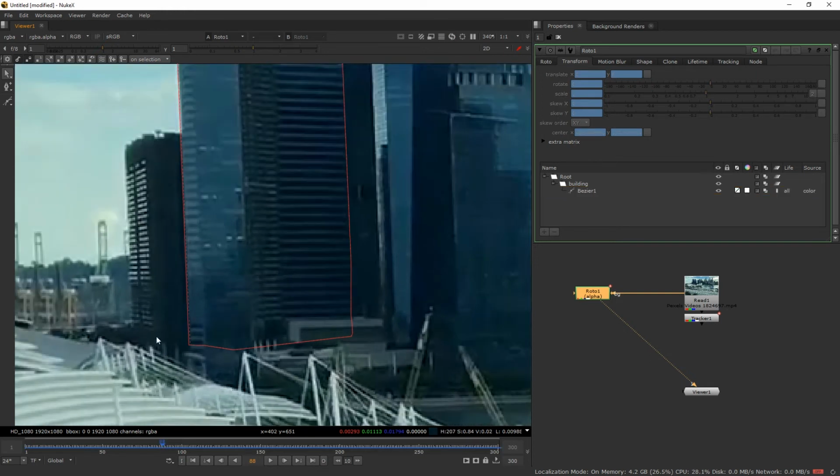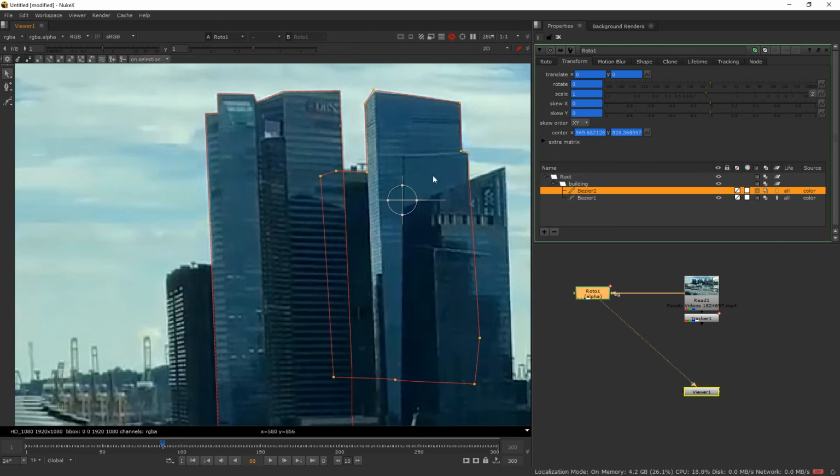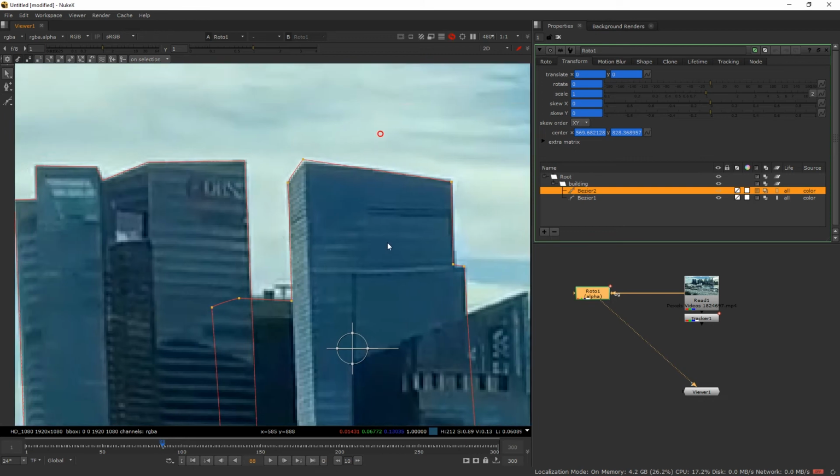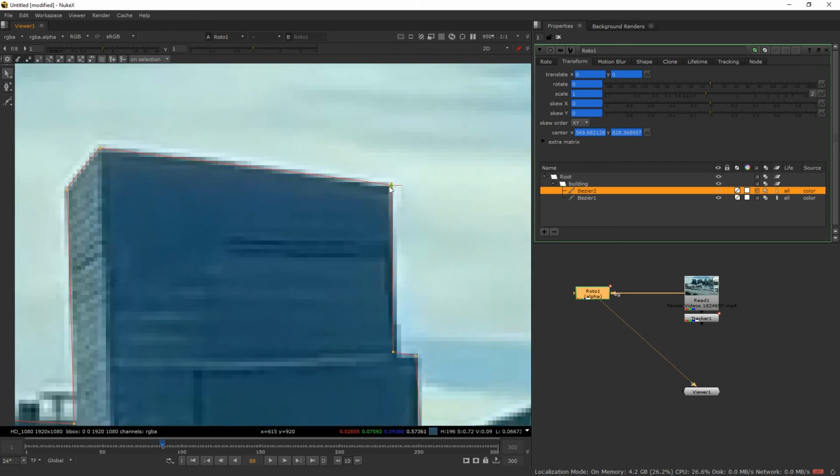The plus point of this kind of roto is that in this layer you can put anything and it will roto. I'll just show a demo. I'll select this layer and take this bezier, and I'm doing this roughly, guys. You can do it in a detailed way. Zoom in slightly and put this roto in exactly the same way as I did last time.